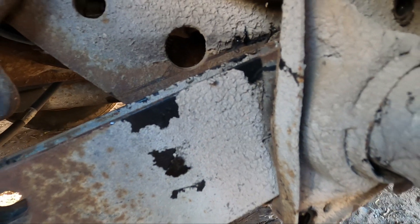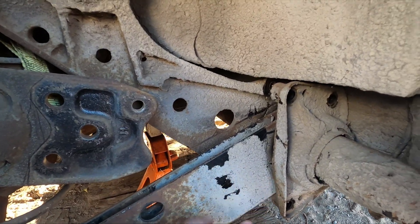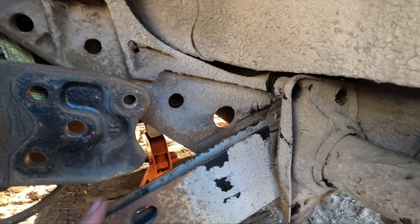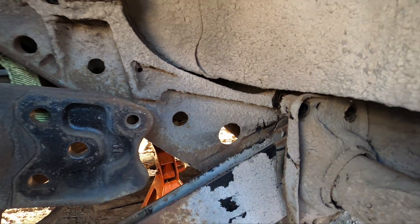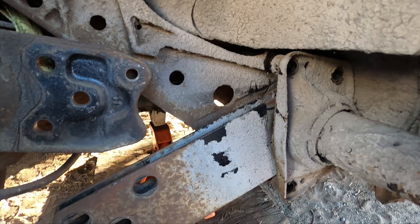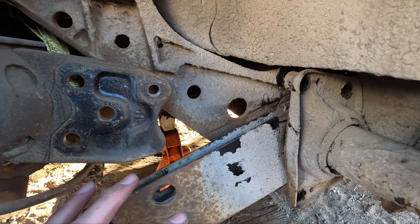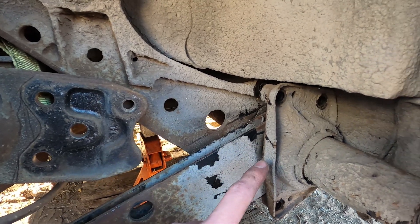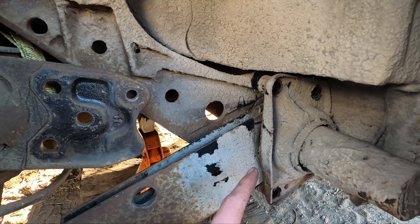The reason we've added that mark is when we pop off these plates from the torsion bar, if something goes wrong we can pop it back on and see if it's in the correct place. Also, when we lower it down one spline you'll see an angle change — it's not going to match up perfectly, so we know we've actually lifted the car. Now we should just be able to work this plate off and see if either the inner spline pops out or it pops off of the outer spline.